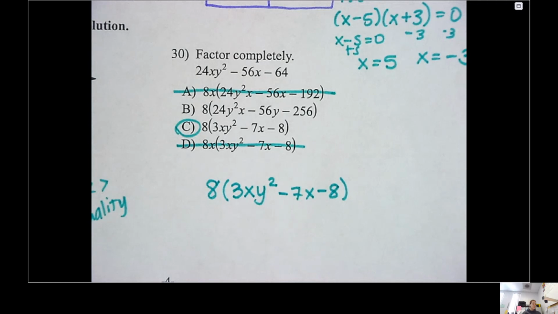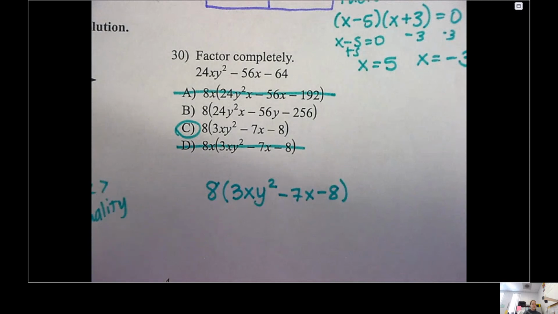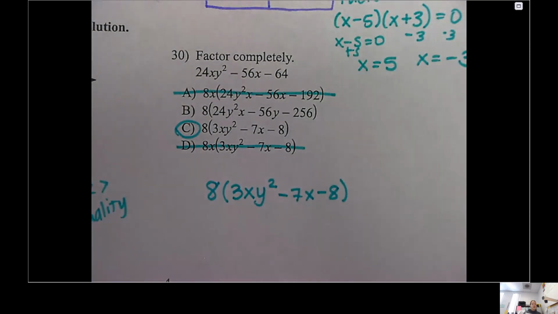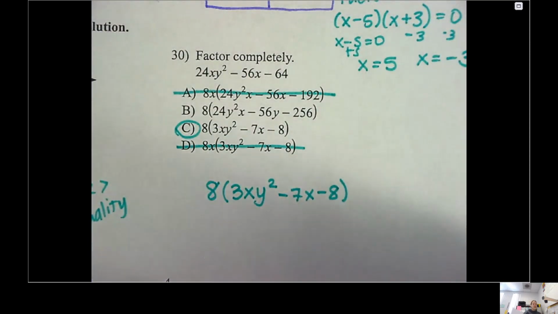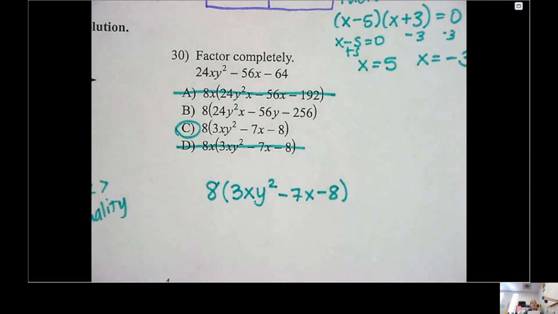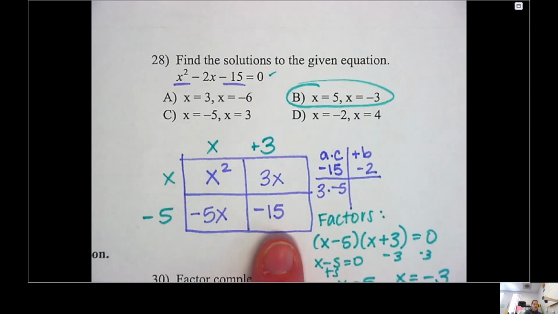Okay, so we're done with our PERT review. Hopefully that was helpful. Sorry about all the technical difficulties earlier on, but I hope that what you're noticing is it's very repetitive, and some of the key things to make sure you know how to do are factoring, right? So the box method is huge. Definitely need to know that one.